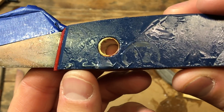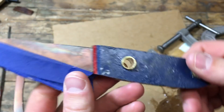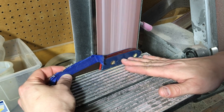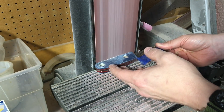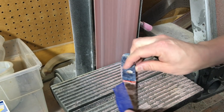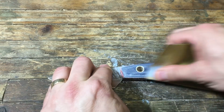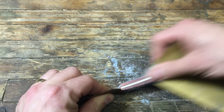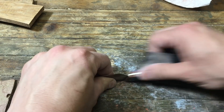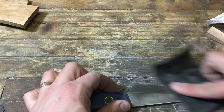A couple days later I pulled it out — I probably didn't need to wait that long, I just didn't work on it on Sunday at all. There are gaps, there are cracks. I wasn't happy. But I had filled it with epoxy enough that I felt like I could maybe try to reshape the handle and see what I could get out of this. Back to the belt sander, shaping out the handle material — I'm not sure how durable it's going to be. After the belt sander, I did some hand sanding starting with 120, then 220, 340, and then 400 grit. I also cleaned up the blade up to 400 grit.